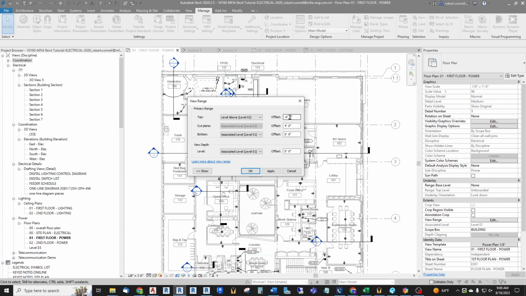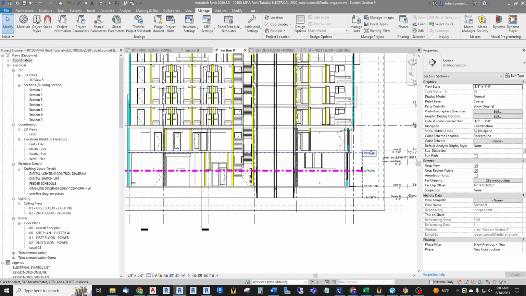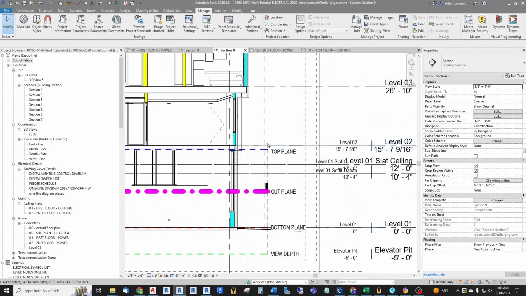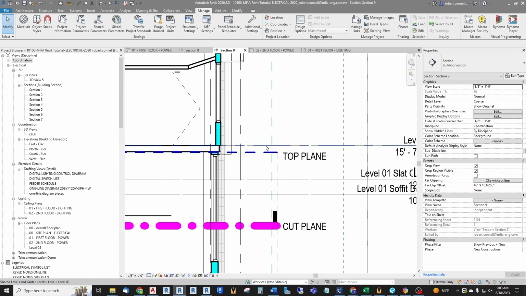So my top is actually level above, level 2, -3 inches. And I'll show you why I have that 3 inches later. But if we go back to this section, my top plane, you can see level 2 is up here, and my top plane is about 3 inches below.